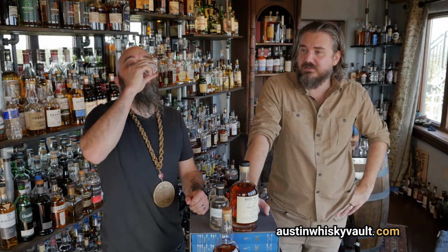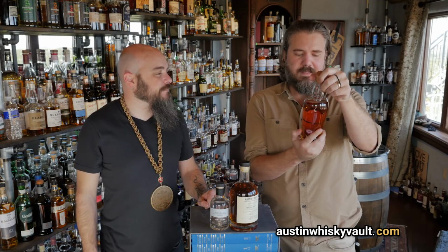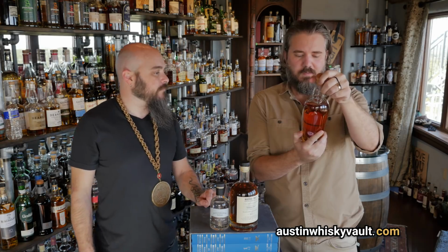I would say not even a gateway into peat, maybe a gateway into scotch. It's so fruity and sweet and friendly. Like it could be a gateway from bourbon. There's a nice little tinge of black pepper at the back end of this, but it's so slow. So you remember that journey of 1,000 miles begins with one step, blah, blah, blah. It's like a motivational poster. If this is step one, it's more like going from sitting down to standing up. It's not an actual step.